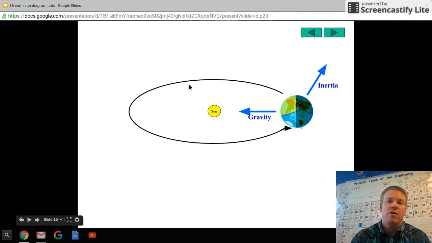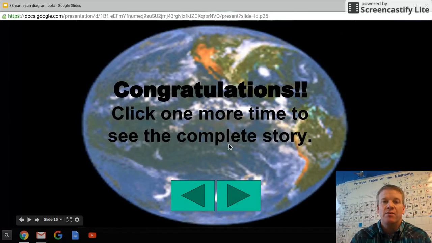If either one of these two things left or was no longer there, then the other one would take over. If the Earth stopped moving in terms of its orbit, then we'd get sucked into the sun. If the gravity of the sun was no longer there, then the Earth would fly off into space, maybe collide with another planet. How about a movie like that, where we have to figure out how to keep the Earth from colliding into another planet and going off into outer space?